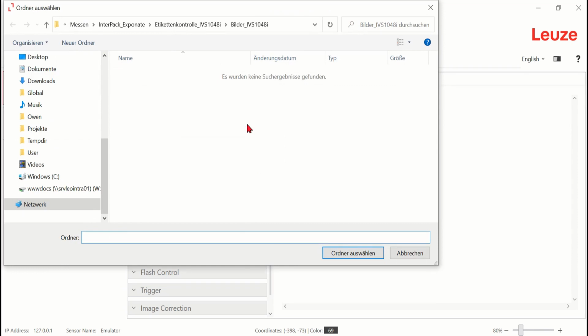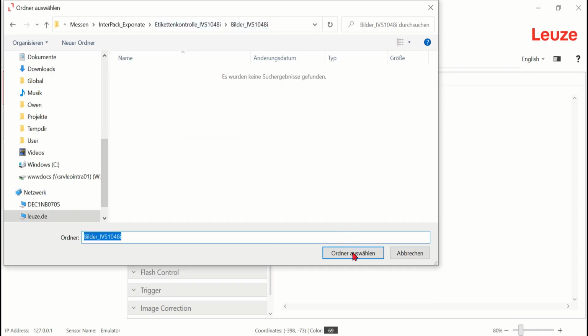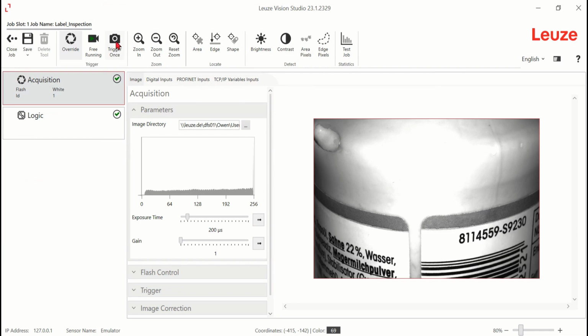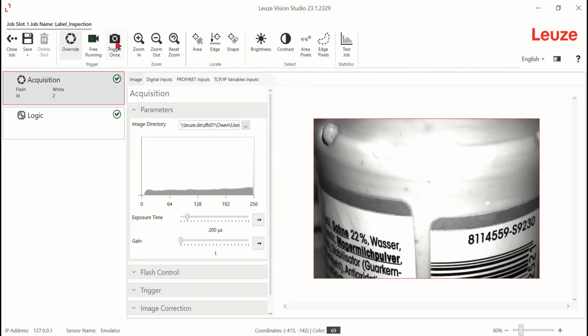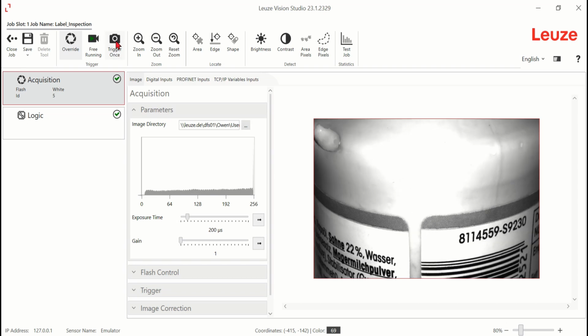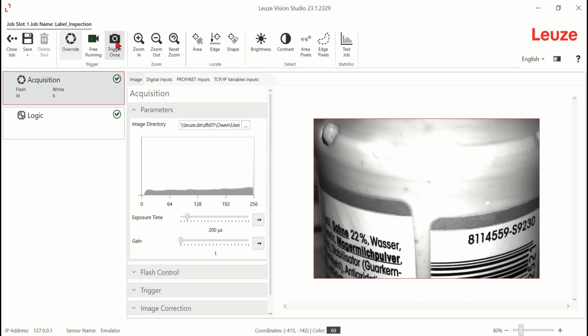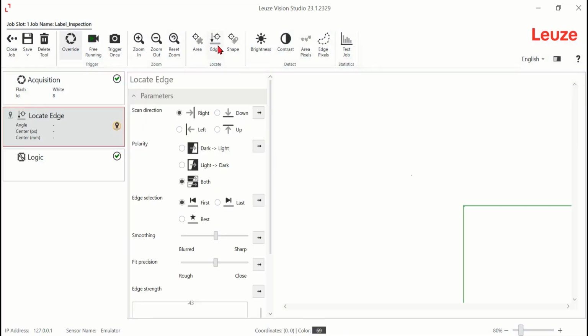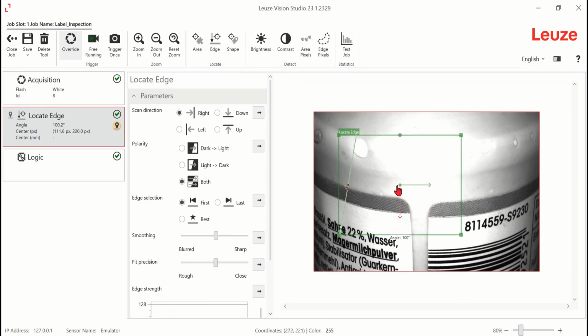In the emulator, you always first have to decide where your pictures are, what the image directory is. If this is selected, then you can connect it, click on override, and trigger once, and you have the first image. You see the image. This is a bad one. This is a good one. This is a good one also, and this is a bad one. We would like to find the bad one out of the good ones. So we have 3 good ones and 1 bad one. Now see how this can be solved.